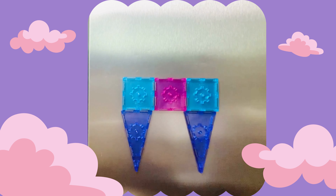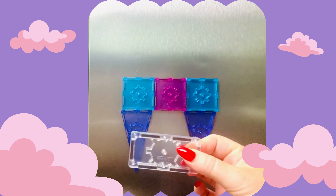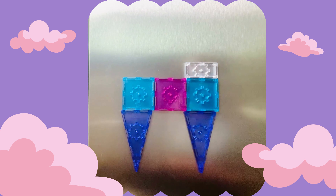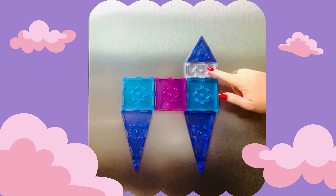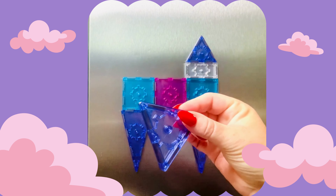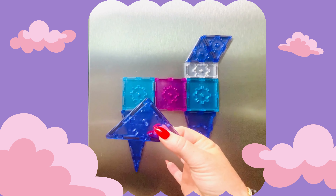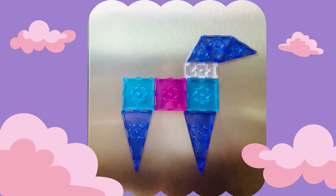The next step is we are going to start building the head, and that starts with a neck — that's going to be the clear rectangle. We're going to put that right there so we can start building the head. The first part of the head we want is one of our purple equilateral triangles — put that right on top of your clear rectangle. We need one more purple equilateral triangle. Line that one up. Starting to look like a unicorn, isn't it? Now we need one of our right angle triangles — let's grab a purple one. And that's the little mouth of the unicorn.